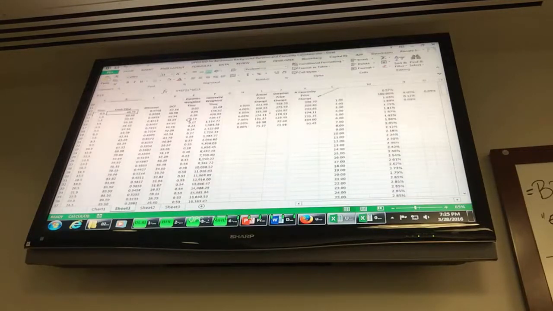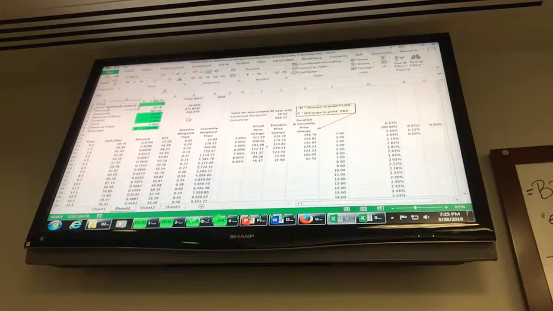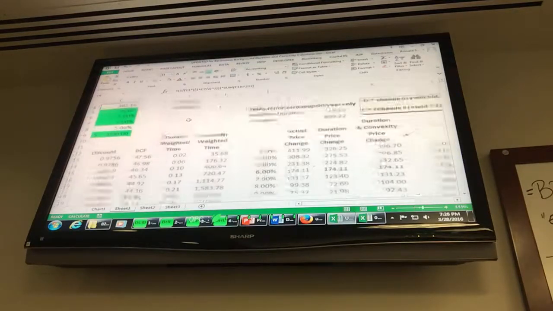Once you have the cash flows, remember for duration and convexity, all we need is those cash flows. Once you have the cash flows and a discount rate, you can calculate duration and convexity. And you don't have to know the formulas because they're already built in there for you. That convexity formula is a pain, but it's already built there. You don't have to do any extra. And I'll show you that it actually works. It works pretty well.